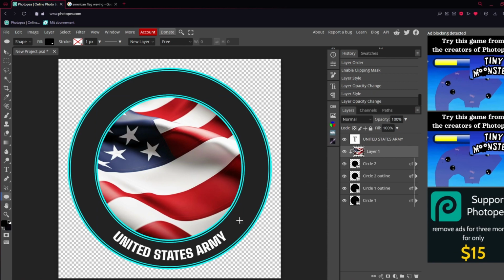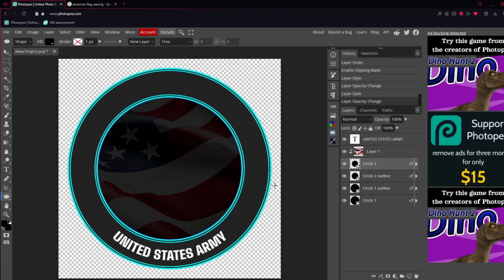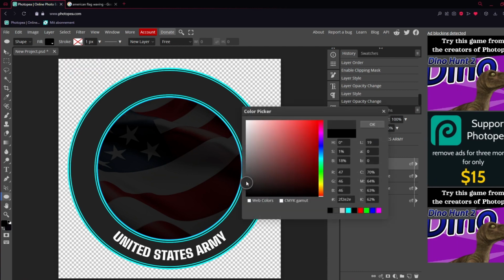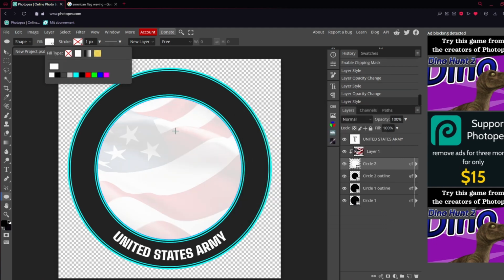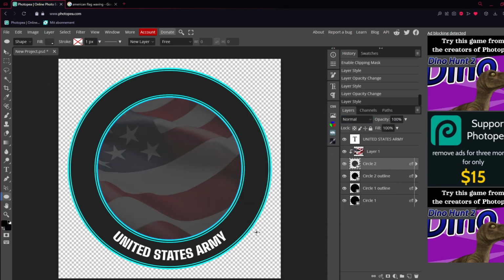Alright, so you can see the flag is very bright here. What we're gonna do is press the flag, go to opacity, and change it down a bit. Yeah, 14% seems great. Now if you want to change the brightness of the flag, you see that our circle is black right now, so you just go into shape 1, press fill, and here you have the color. If you want it super bright, put it on white, but as you can see, it kind of screws up the whole image. So let's just have it very close to black with dark gray. Alright, that seems great, and now we got our flag.